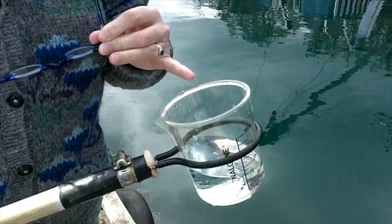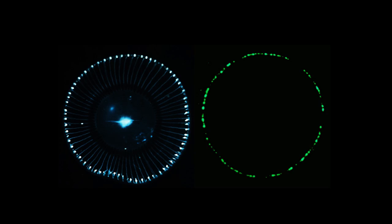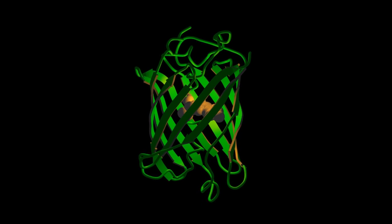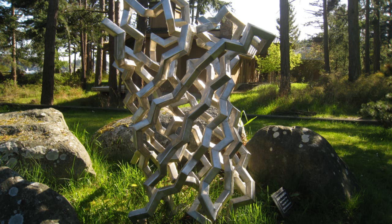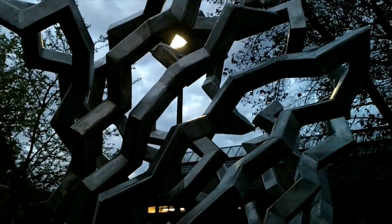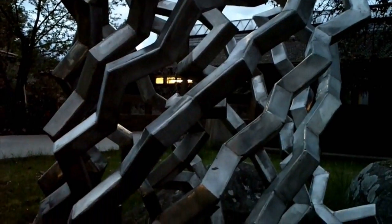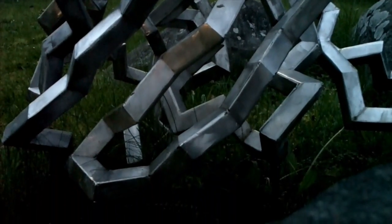This is a very young Aequorea victoria, the source of GFP. Aequorea victoria is a bioluminescent jellyfish. Its tissues contain proteins that have a natural green fluorescence, visible here on the right. It's the unique structure of this protein which gives it fluorescent properties, and it was originally purified from jellyfish at the Friday Harbor Labs. This protein, named green fluorescent protein, or GFP, has since become one of the most powerful tools in molecular biology. It allows biologists to tag specific genes within a cell and visualize when the protein product is created and where it goes.